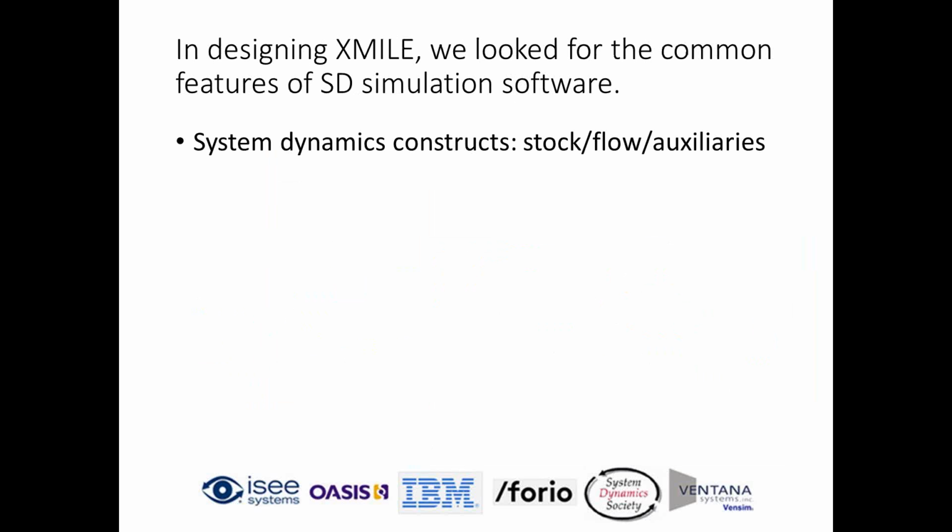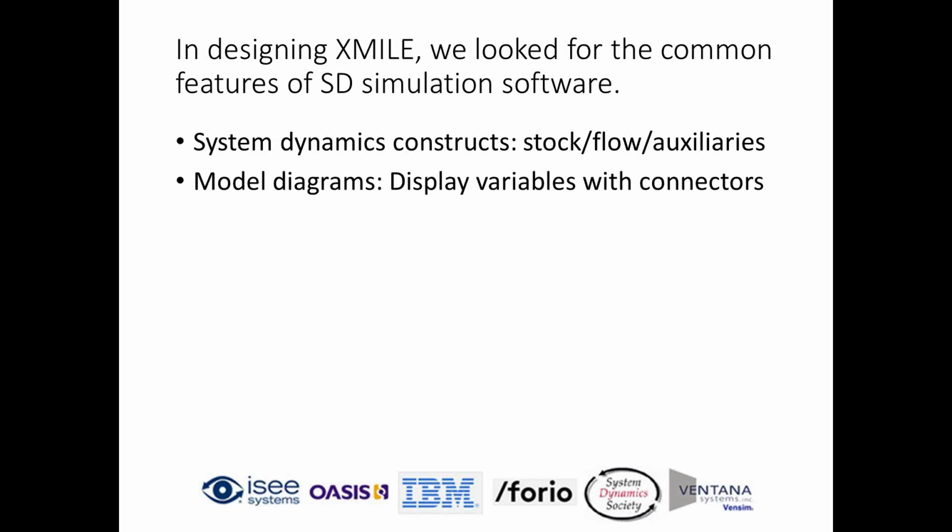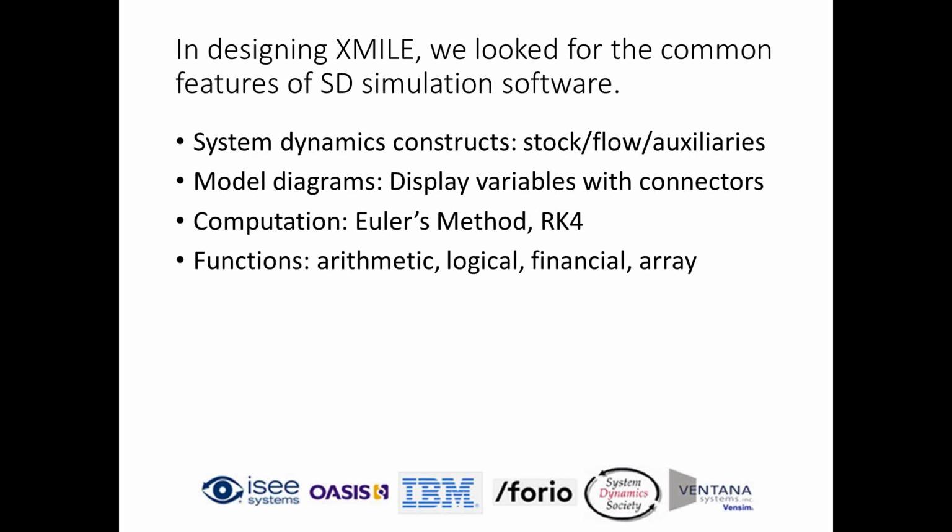What we're doing is, as I said before, we're looking for the common features of system dynamics software. Those common features we identified are the system dynamics constructs: stocks, flows, and auxiliaries; model diagrams, and explicitly being able to display variables or connectors between them. Computation, as I said, this is system dynamics, so a focus on things like Euler's method and Runge-Kutta 4. I'll talk a little more about this later. A wide variety of functions.